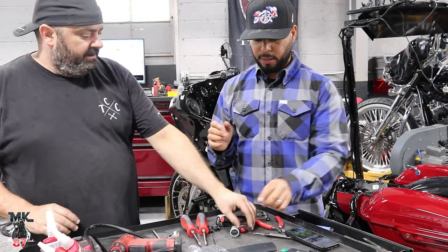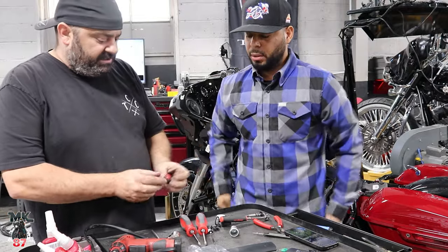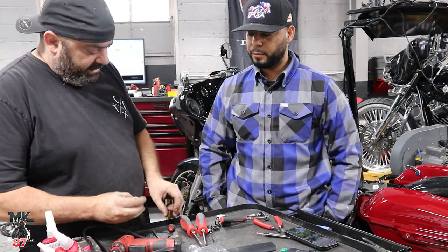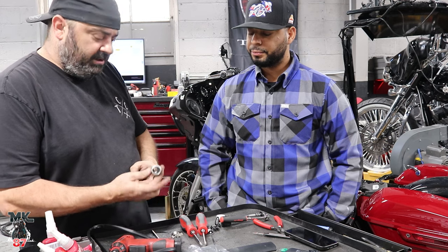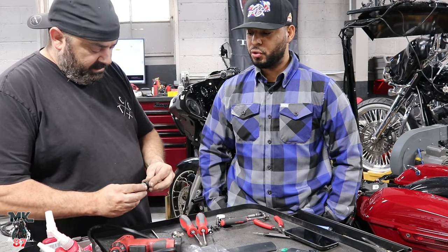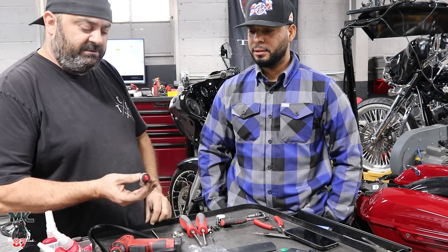What do we have right here? On and off switch. Yeah, so the S1s come with a little on-off switch. We're trying to figure out where to put it. If you do disassemble and knock out the guts of your cigarette lighter adapter there, I don't use it at all, so I don't care. That sinks right in there.